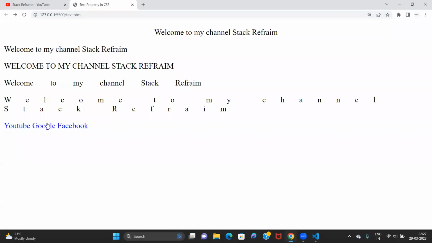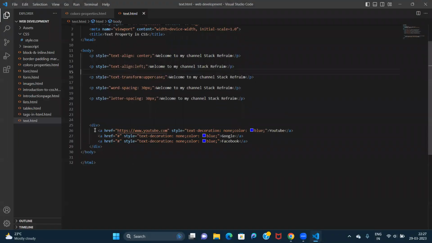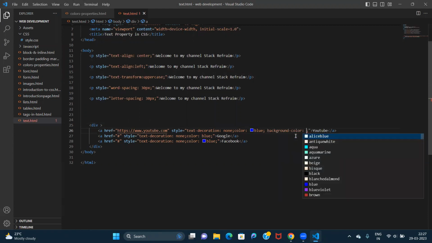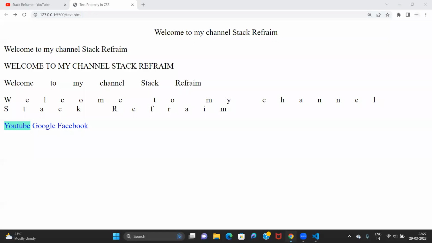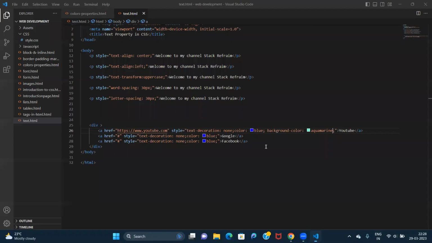Okay, so here you see now same thing is coming, but what if I want to give a background color? So I need to choose the parent, isn't it? Why? Because if I give a background color, any color, you see what will happen? The background color will go to only this anchor tag. Why? Because anchor tag is an inline element, isn't it? And we know what is inline and what is block level element. If you do not know what is inline and block, go back to my playlist and see. I have made a dedicated video on inline and block elements. So that is why I'm not using a background color here.